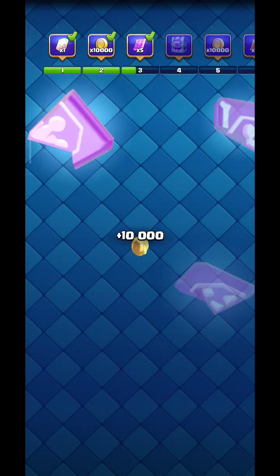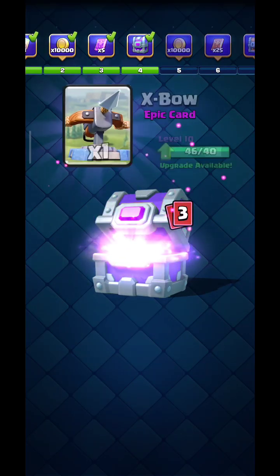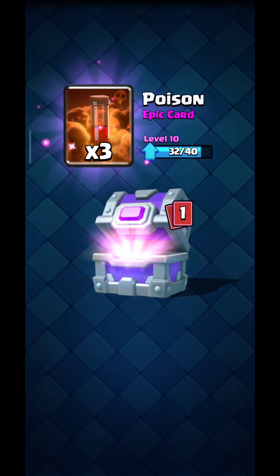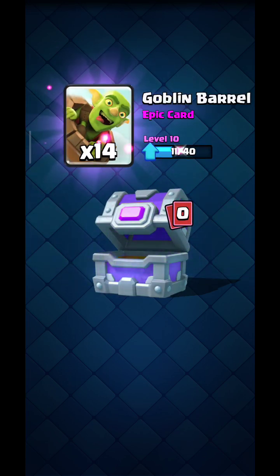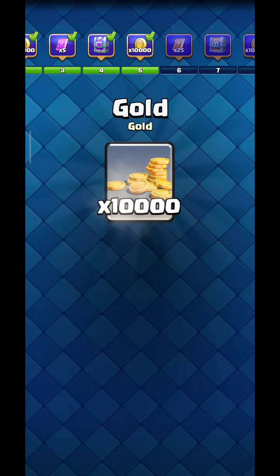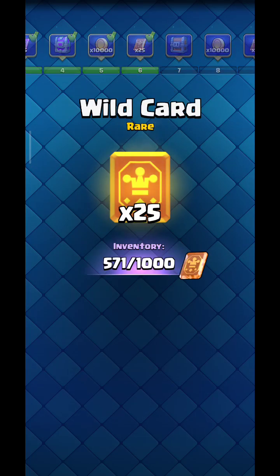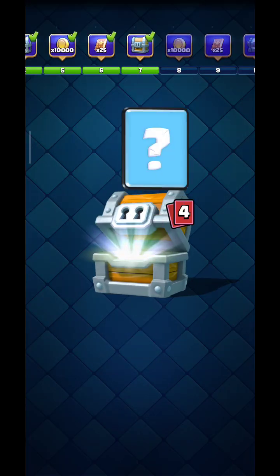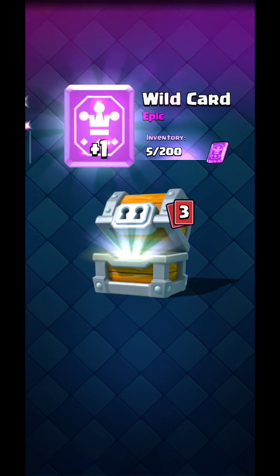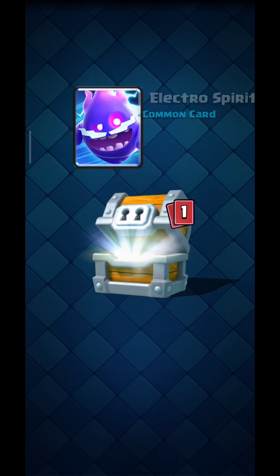That's 10,000 gold points, plus 5 epic cards, 10 spell cards, and that's the massive chest. We got an extra 2 wonder cards, 3 poison, and 15 goblin barrel, none of which I use in my deck, so you can throw them away obviously. And then we got this much gold. One wild card. Wild cards are nice in the game.